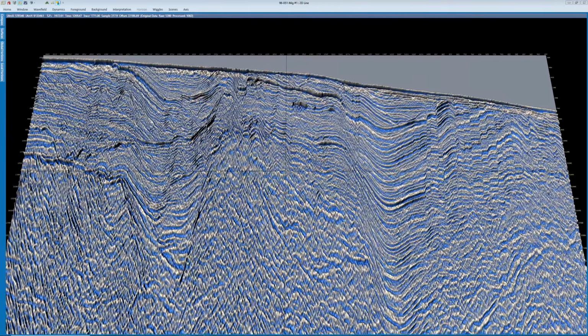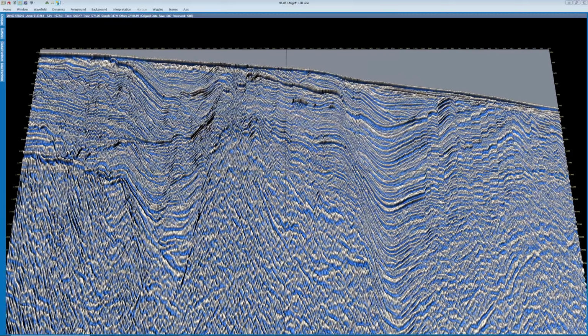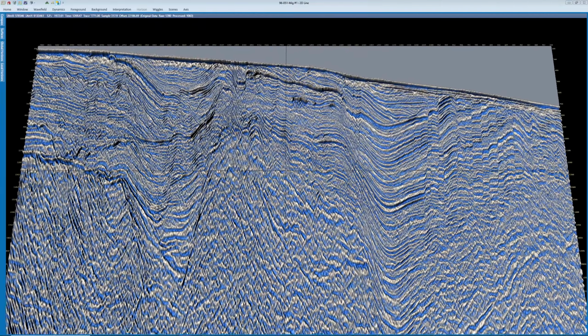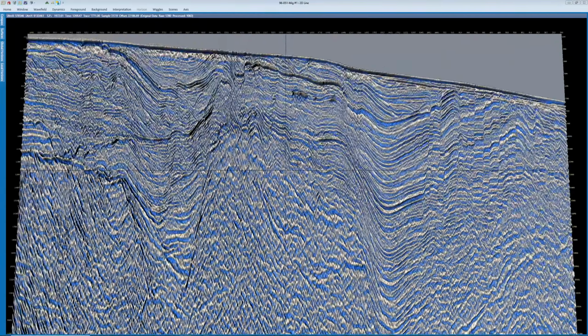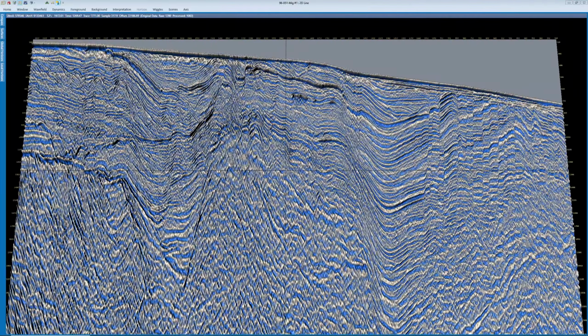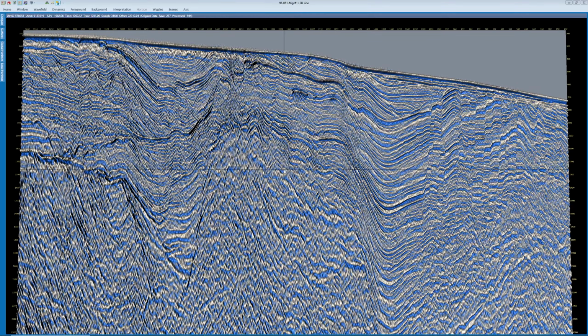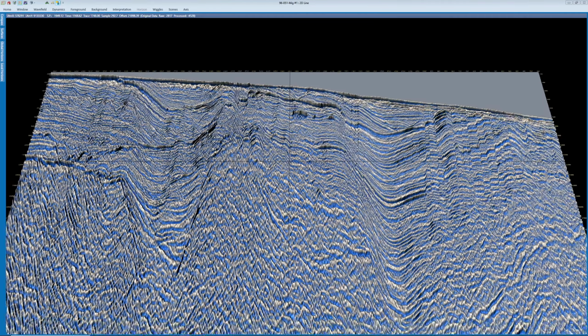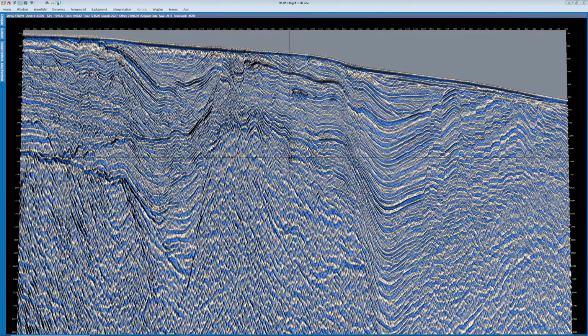So it doesn't matter what I do moving the mouse this way, it only rotates up and down like this. So again, that's control key down, middle mouse down, and it rotates like this.